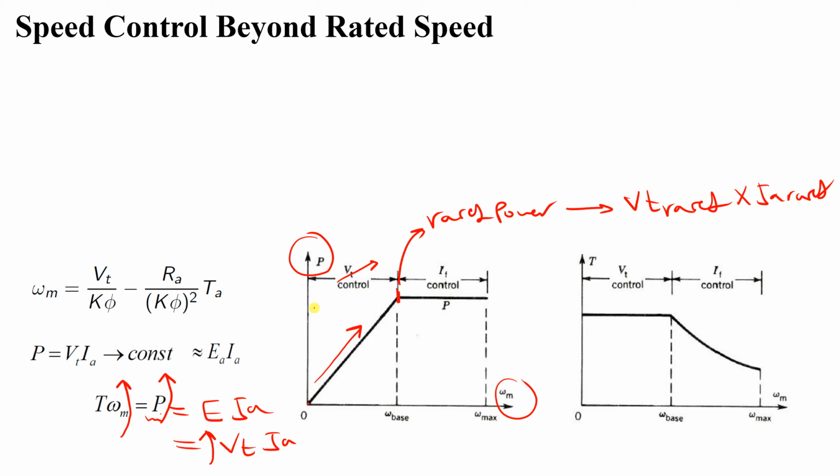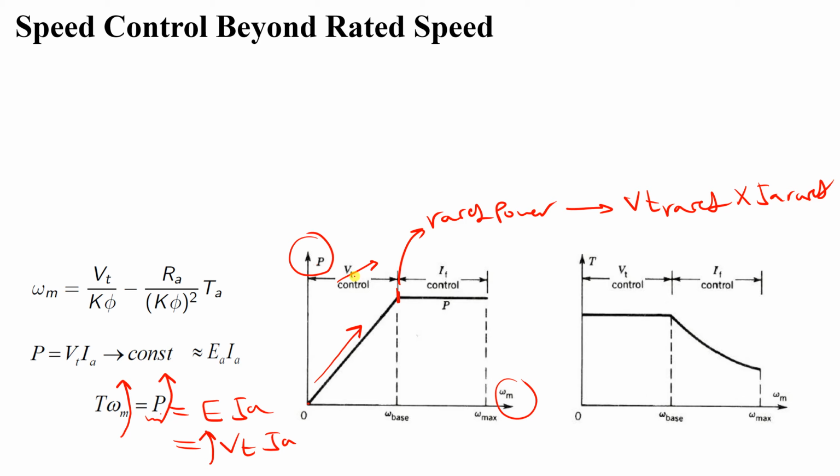In this region, we call it V terminal control, because we are controlling our terminal voltage by giving more current using a rectifier, a potential divider, whatever the method used to change V terminal.